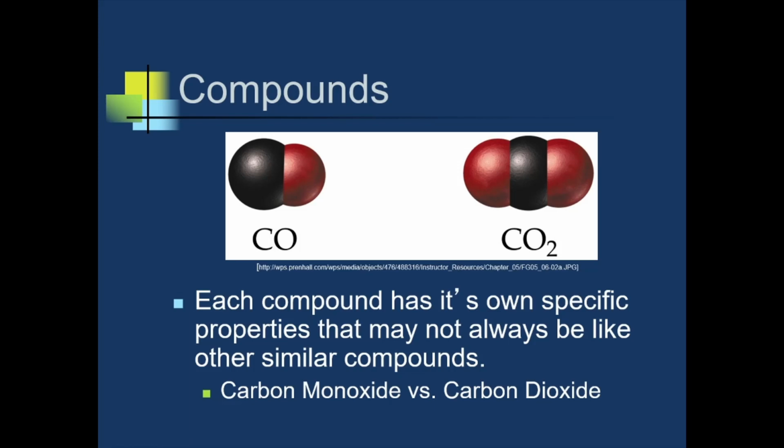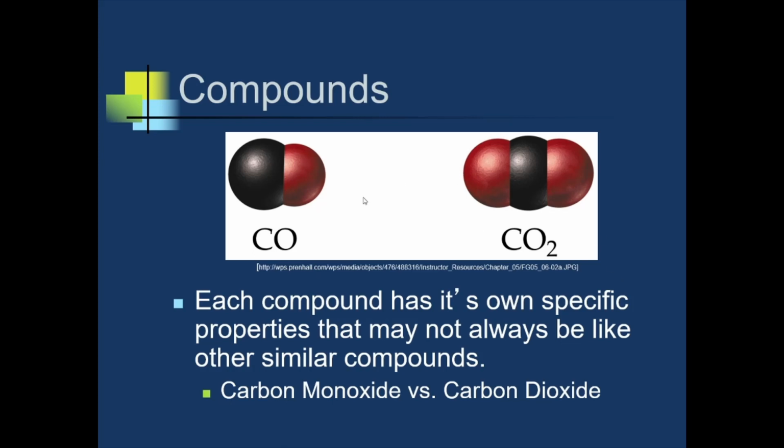And in fact, if you know a little bit about anatomy, we know that humans breathe out carbon dioxide. So this is what we breathe out after our lungs and our cells have processed the oxygen. Carbon monoxide is a byproduct of burning fossil fuels, and it's actually a very dangerous gas for us. It can cause a lot of neurological issues. It can even, in extreme cases, cause death if we're exposed to it for too long. The same thing is true for carbon dioxide, but carbon monoxide is way more dangerous for us than carbon dioxide.